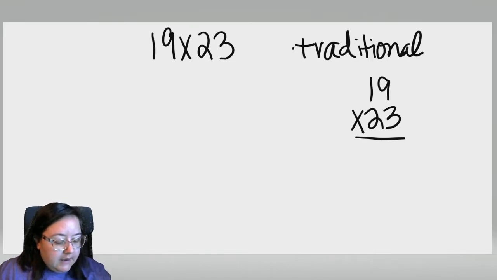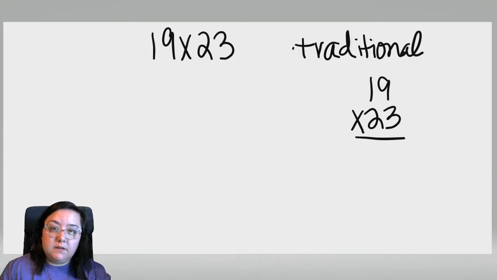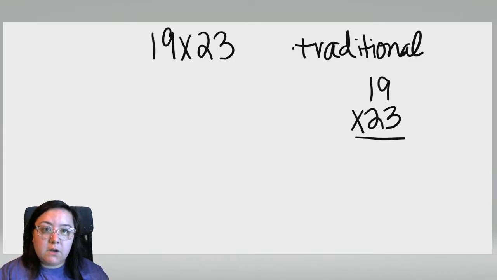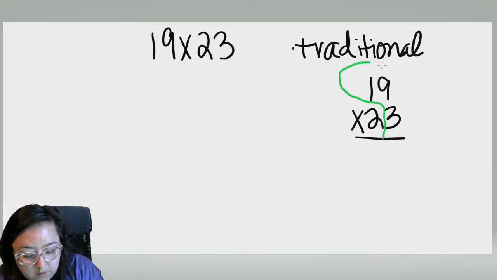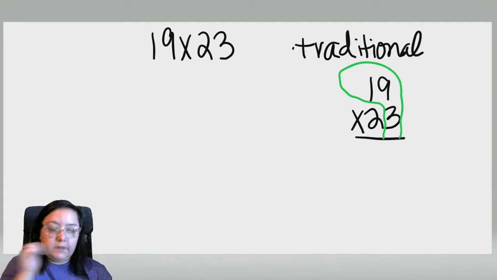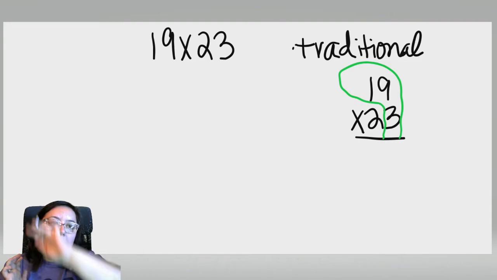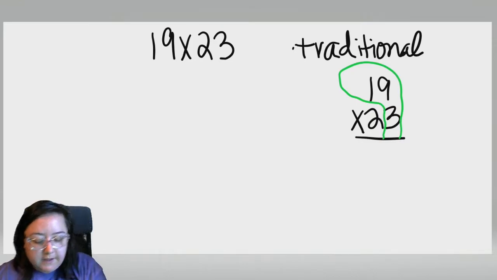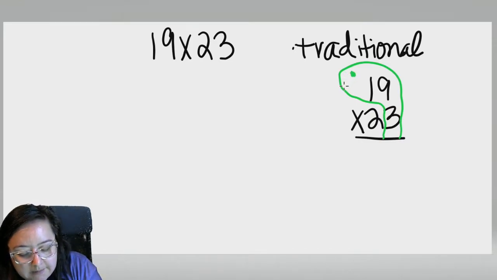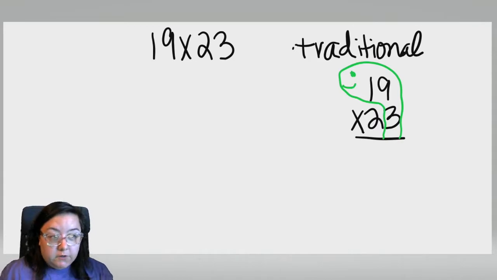Now, the reason that we also call it the turtle head method is because when I student taught in 4th grade, the teacher showed me that this is what they call it because to know where you start, you draw a turtle head. You draw your turtle head around the ones place on the bottom number and around the number that you're multiplying those by. And they nicknamed her Myrtle the Turtle.